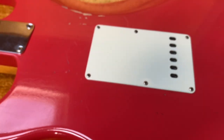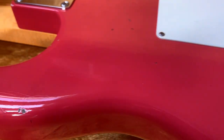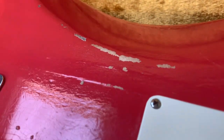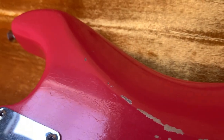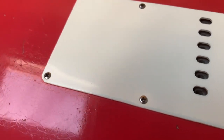As I say, not too much relicking on this. It's the aged Fiesta Red. They've done a fantastic job, I have to say. A friend of mine has a genuine original Fiesta Red from 64, and when you put them side by side, you really can barely tell the difference in the color shading. It's really quite remarkable. So it might come out as looking a little bit pink. It is actually quite a pinky color, but that's the genuine color that it would have gone. Obviously we've got the slightly aged parchment single ply plate on the back.